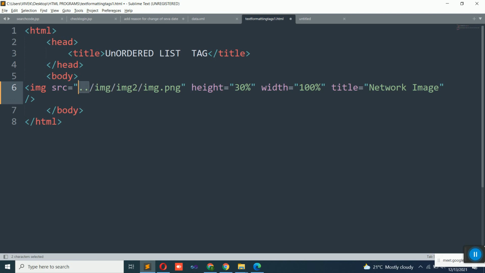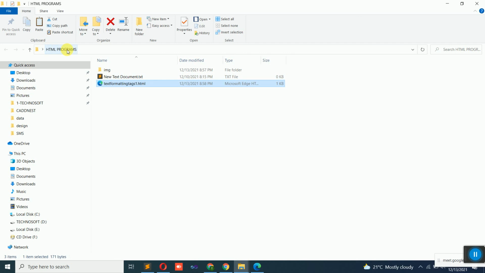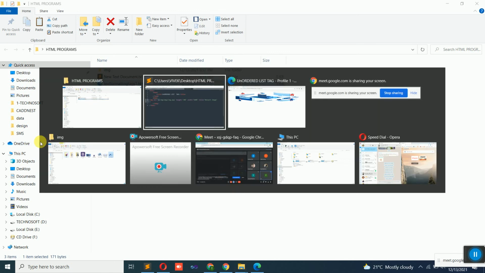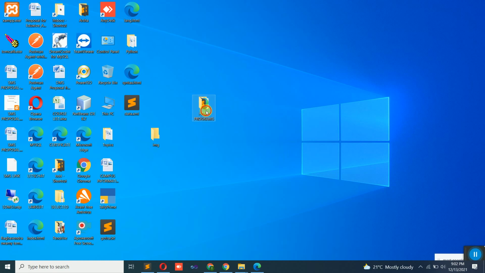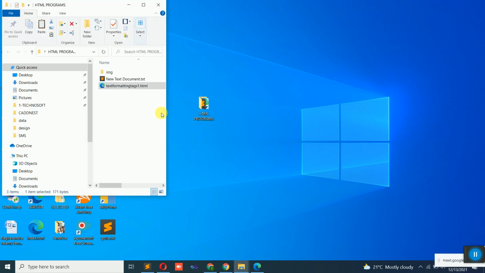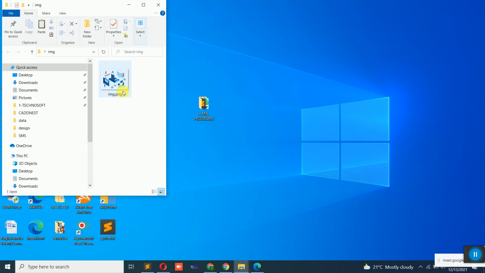When you use dot dot, it means it will come one step behind the file, one folder back. You have your HTML file inside the HTML program folder. So when you use dot dot, it comes outside this folder, which is nothing but the desktop. On the desktop there is the HTML folder, the HTML program folder, and inside that folder was the file. So dot dot means it will come out of the HTML folder, and then you will search for the image file in this case, and then you have the name of the image.